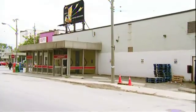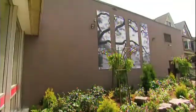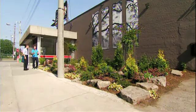Big change from an asphalt slab. From the original day, it was the asphalt and where we started out, and now we've got this incredible garden. It's quite a beautiful spot all of a sudden. People have already been remarking on it. Well, let me point out a few things to you, okay?